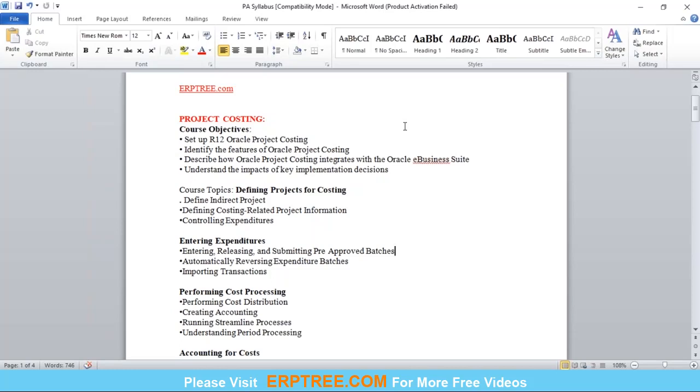We call it the project organization. Normally the inventory organizations have been created. Along with the inventory organization, we have to create a certain number of project organizations.